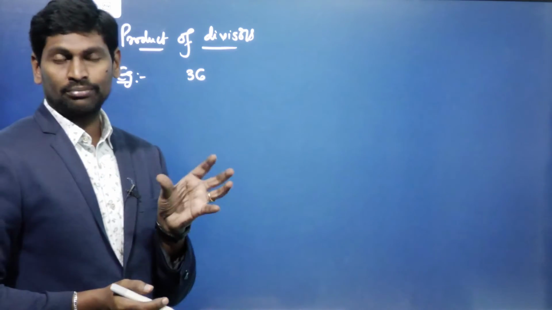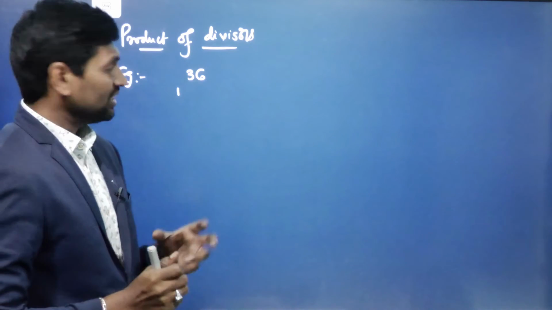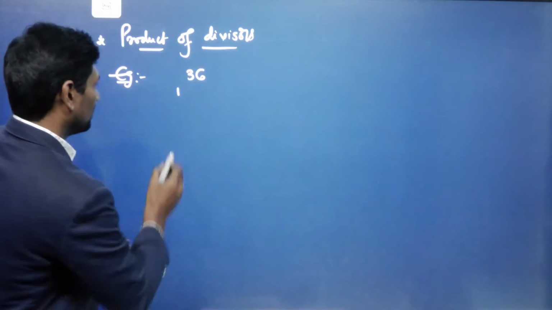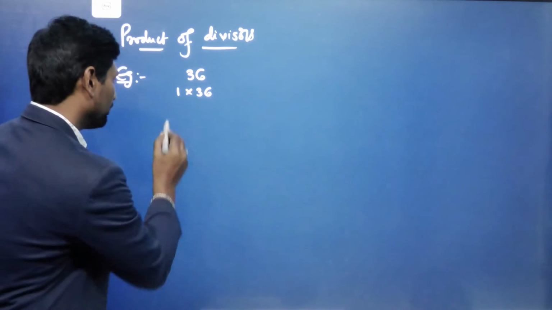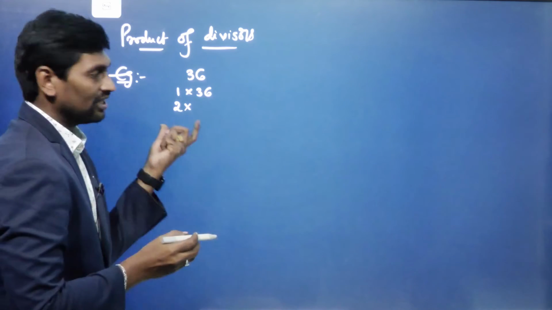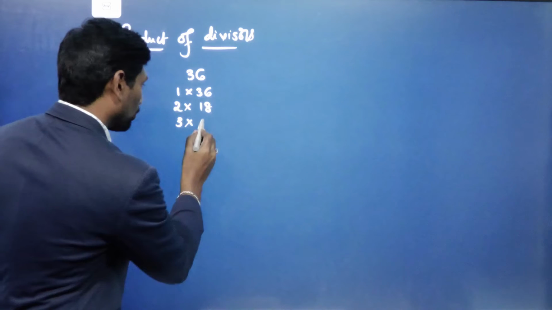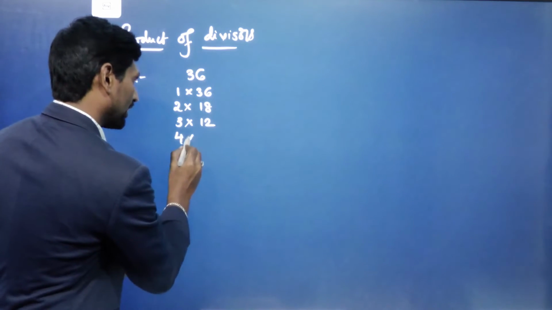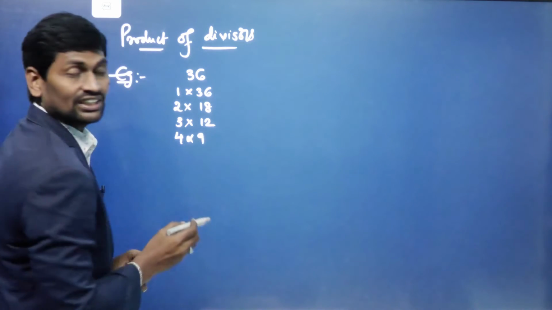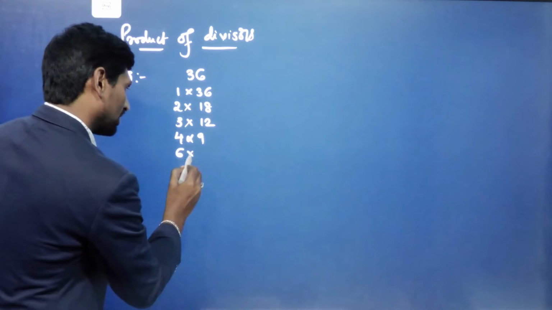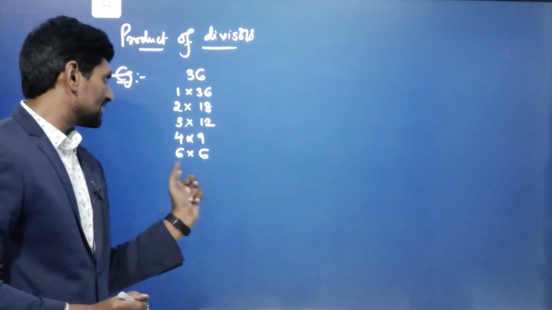36 is a composite number I am taking as an example. Now I am finding all the factors by the general method. So one table 36 times. Two table will come. Obviously 2 will come because 36 is an even number. 2 table 18 times. 3 also will come. 3 table 12 times. 4 table, yes, 4 9s are 36. Next 5 won't come. 6. Here 6 is repeating 2 times. 36 is a square number, right? 6 is repeating 2 times.